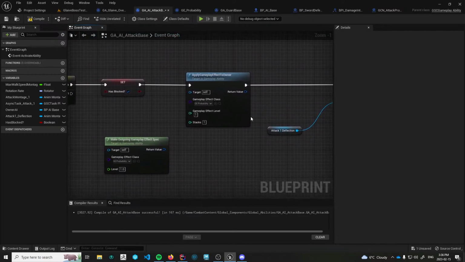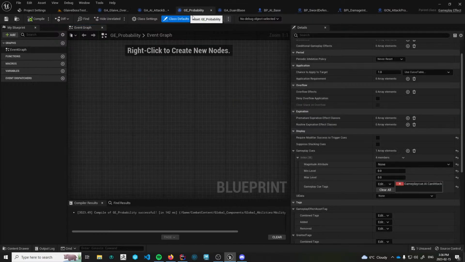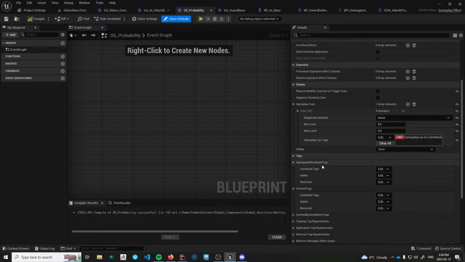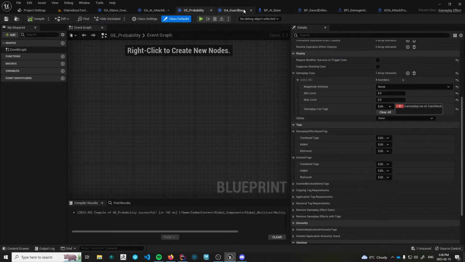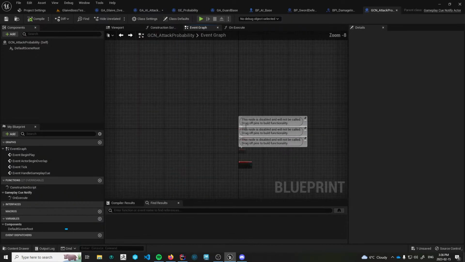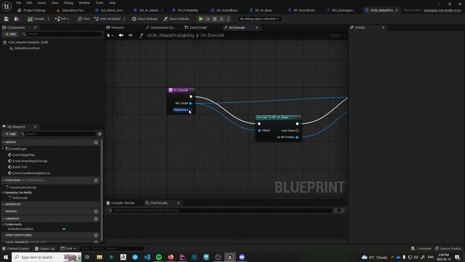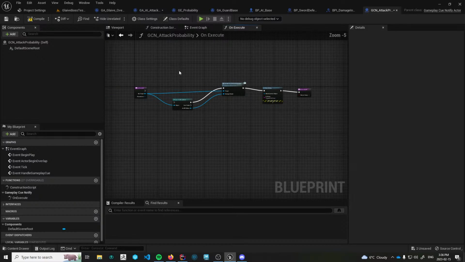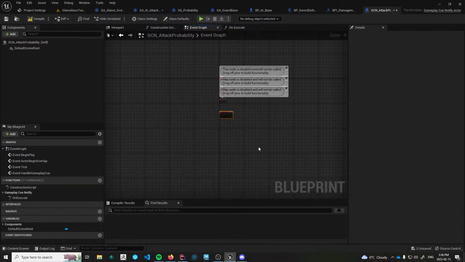On event AI can attack, you apply this effect, which has a probability to apply, which triggers the gameplay queue, and that gameplay queue... see if any of these work here on handle gameplay queue.